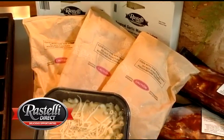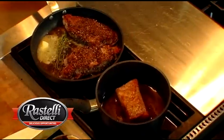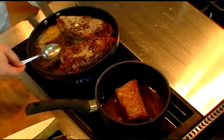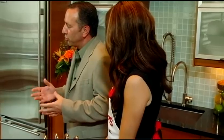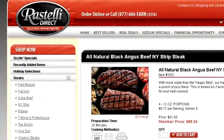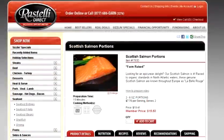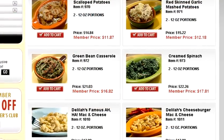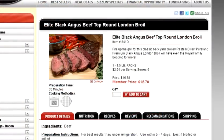Rustelli Direct. Rustelli Foods has been doing this for 35 years, servicing restaurants all over the world with great chefs like Marc's support. And now, going directly into the home with Rustelli Direct, it really takes that restaurant dining experience and brings it to the home — showing consumers exactly how it's done in a great restaurant. The convenience is amazing. Customers of Rustelli Direct have said it has completely changed their food shopping habits. You can sit at your desk at home at 11 o'clock at night, go online, and order from hundreds of items directly from our processing plant. We really do control it all the way from farm to family, and we guarantee every piece that our customers get.